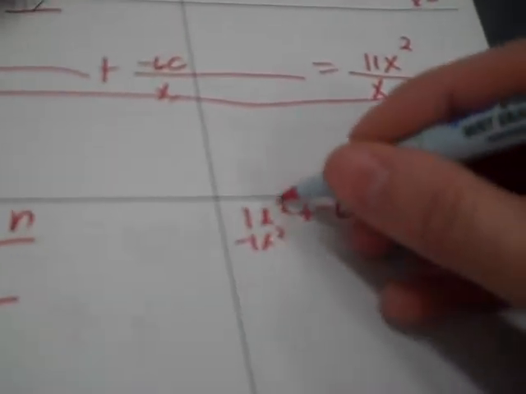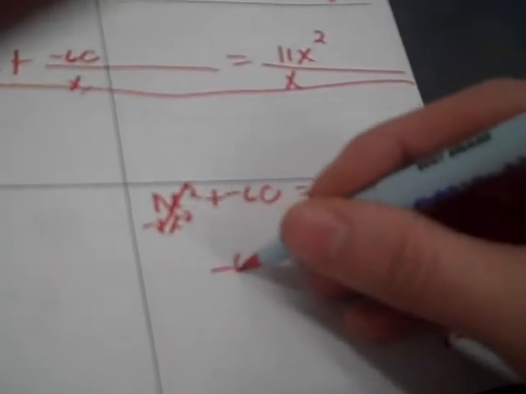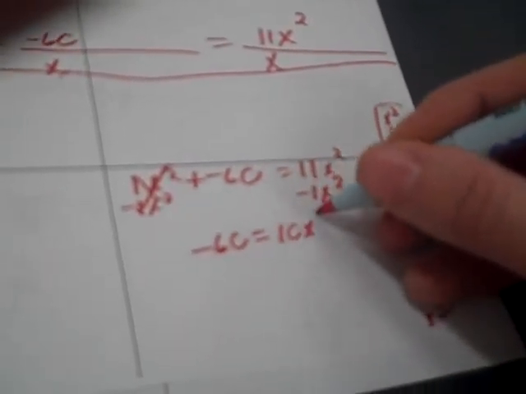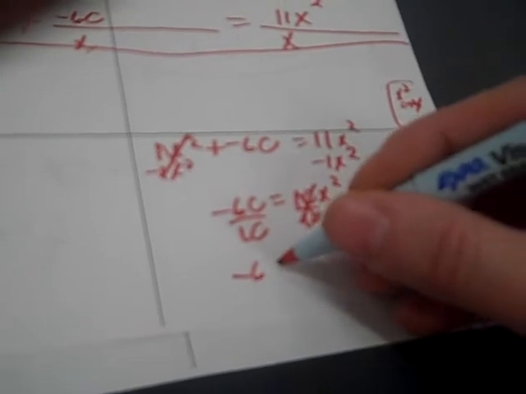Now once again, there's x second only. That just means there's two answers, and then I have to square root after I have divided. So I minus 1x second. That's 10x second. Now we divide by 10, but after we do that, we're going to have to find the square root. And that's negative 6 equals x second.